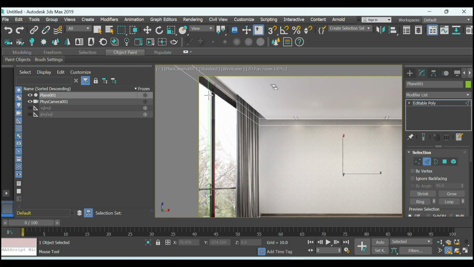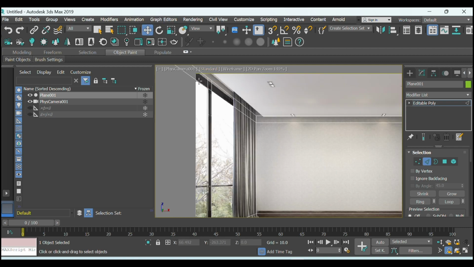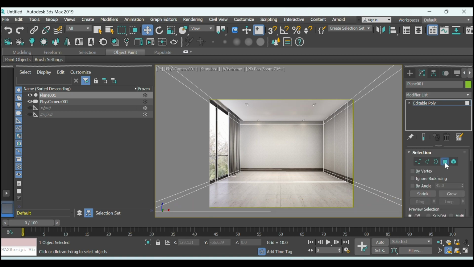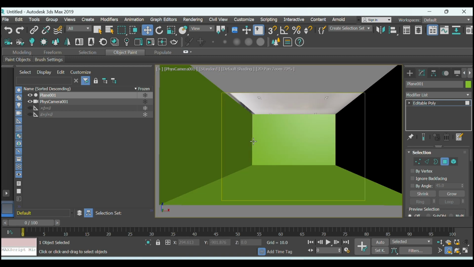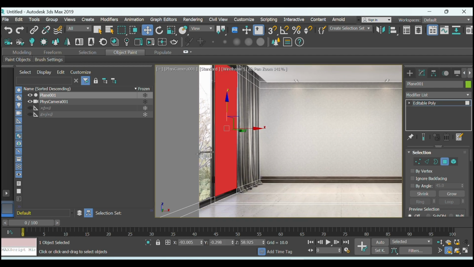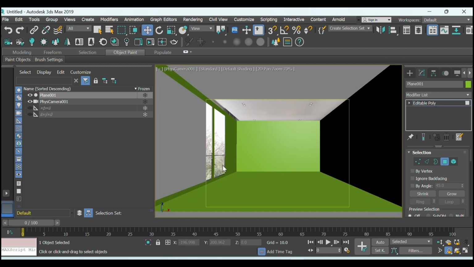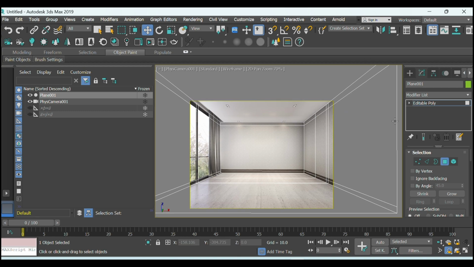Use that trusty Swift Loop tool to mark the lines wherever you need them. Be meticulous, be precise, this is where the magic happens. Create the edges and shapes that will make your shadows behave just the way you want them to. And when it comes to that light source, perhaps it's a window casting beautiful natural light into your scene, you'll want to cut an opening for it. This way, you can position a light inside to mimic the real-world lighting conditions. Our shadow catcher is now primed and ready to capture those elusive shadows and bring our 3D scene to life.